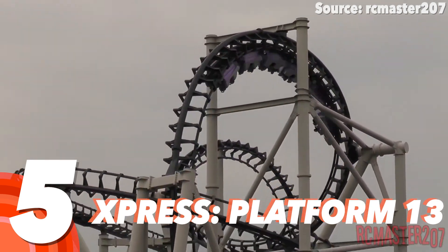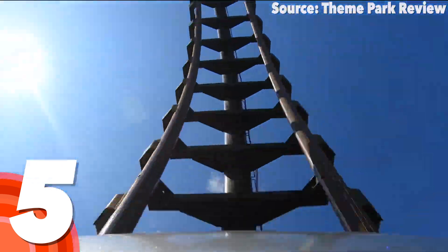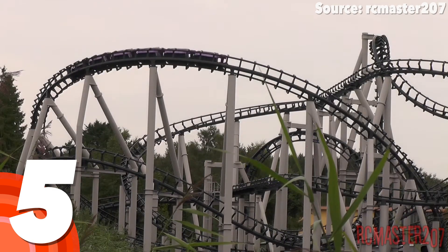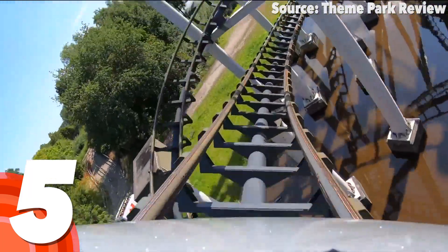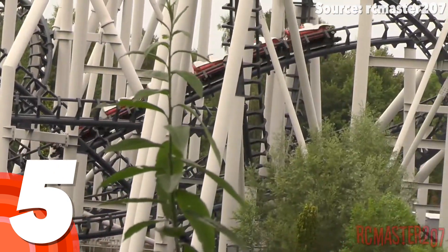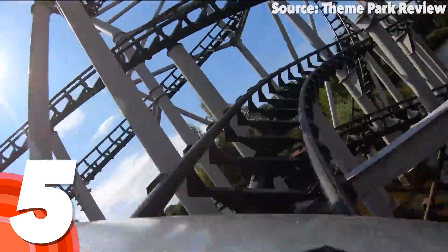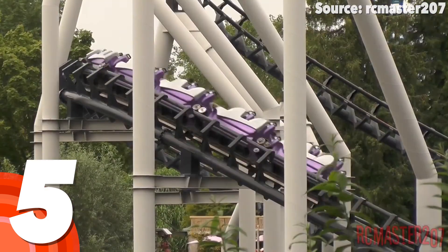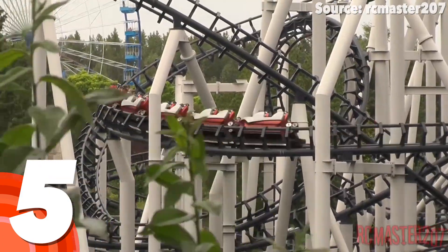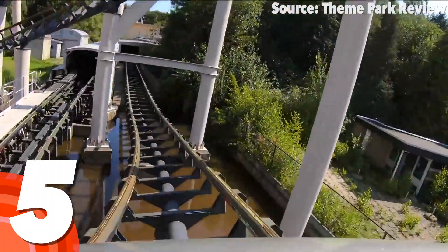Number 5: Xpress Platform 13. Who here loves the world-famous Aerosmith Rock 'n' Roller Coaster at the Disney parks? Well if that is the case, then I dare you to enter onto New York City's ghost platform, because even though it's very obviously not your typical metro trip — and I feel bad for anyone who's thinking it's going to be — what many do not know is that this spaghetti of a track, situated above the lake, has the exact same launches, turns, and inversions that those Disney rides have, yet completely outdoors. So what are you waiting for — jump aboard the express, as it is leaving in a ghoulish 2.8 seconds.